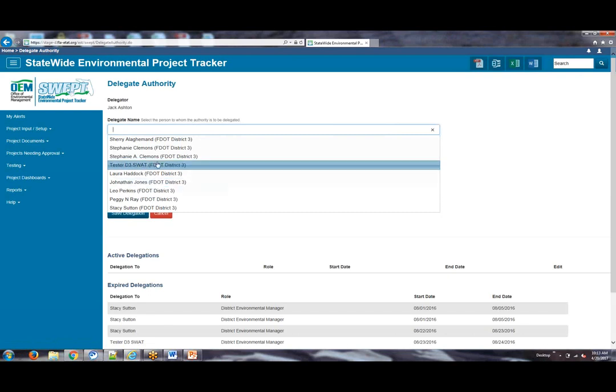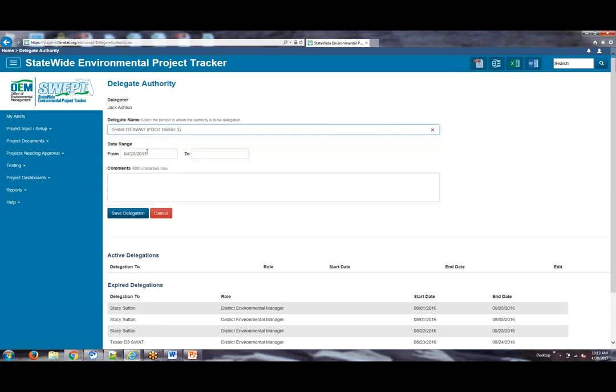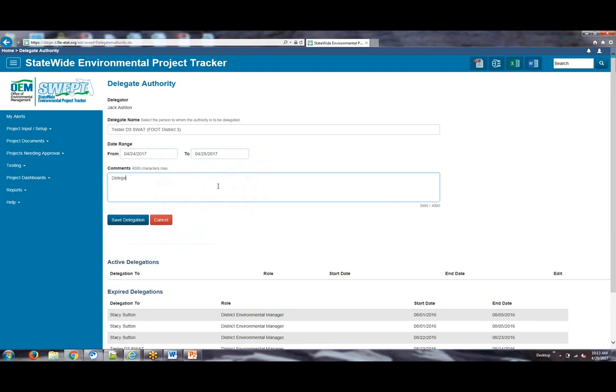I will choose an individual, and then I'm going to give a date range. So let's say I'm going to be out next week. I would set the from and the to date, and then I would put in a comment, and then save the delegation.